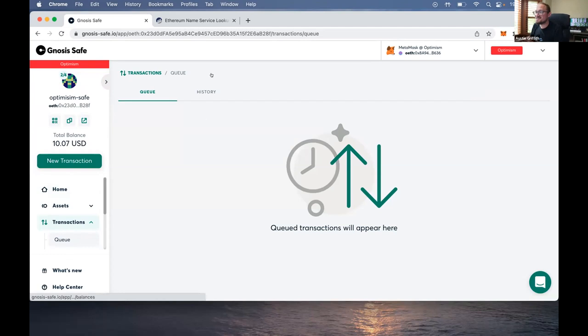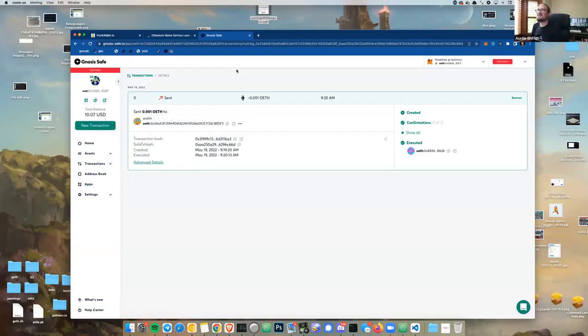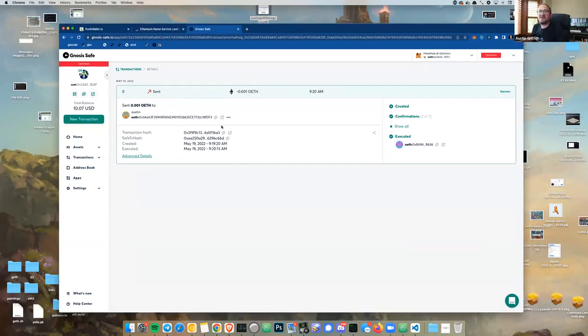Okay, now I'm going to steal a screen again. Let's go expert mode. This is going to be really cool. So we have our Gnosis Safe, this 23D0. This is an account on Ethereum. This is another identity, right? But this identity is controlled by the 4 of us, and we have to get a vote. 2 out of 4 of us have to vote to make this work. But I'm going to do something interesting.